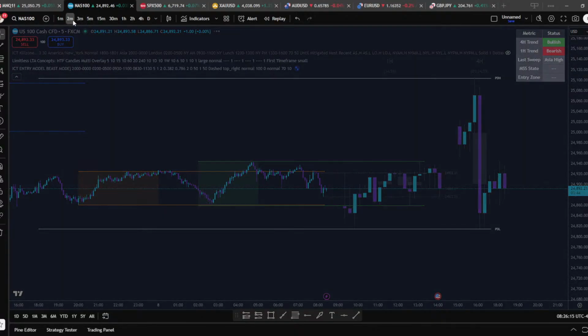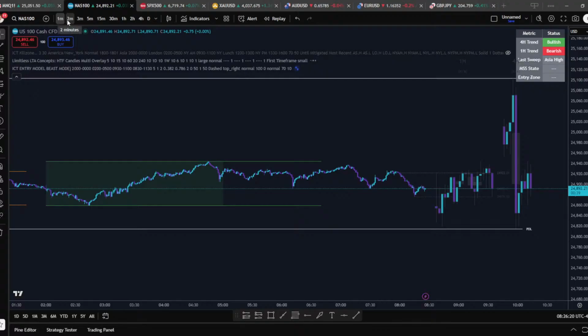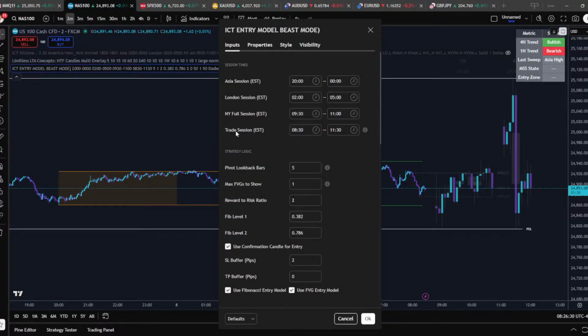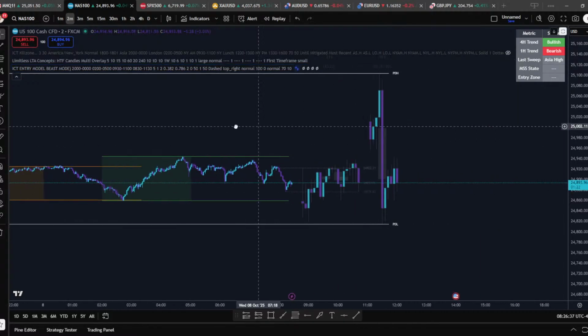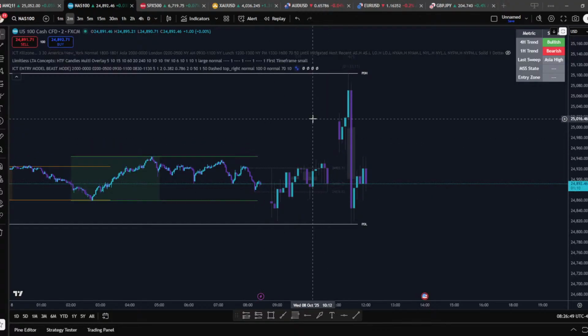So on the 2-minute, if I drop to the 2-minute or the 1-minute, oh, because we're not in the time, so this entry activates from when to when, session times. So there's certain times it will only activate. Right now, if this was in the time that it was activating, which are the key times, not just random times, it could say entry, stop loss, take profit.